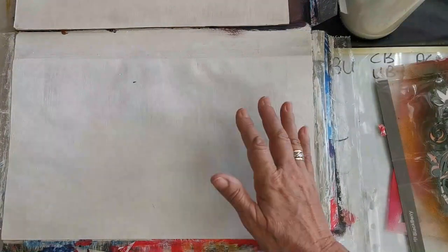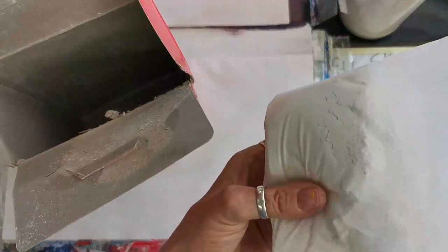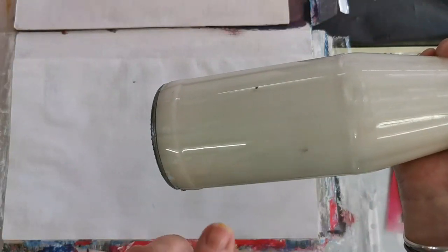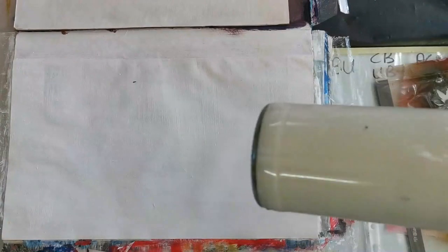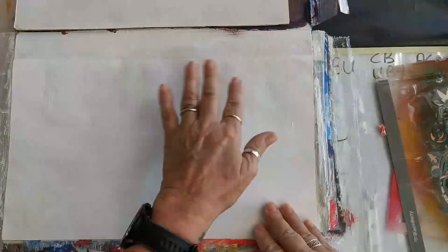I usually use this interior crack filler, this one that looks like a powder. In South Africa we call it polyfiller. I don't know what you call it overseas. And then ordinary PVA glue that you use to glue wood and stuff in your garage. This polyfiller or interior crack filler is what you use to patch up your walls, maybe if you've taken out a hilti or a nail and there's a hole, you can fix it up with that.